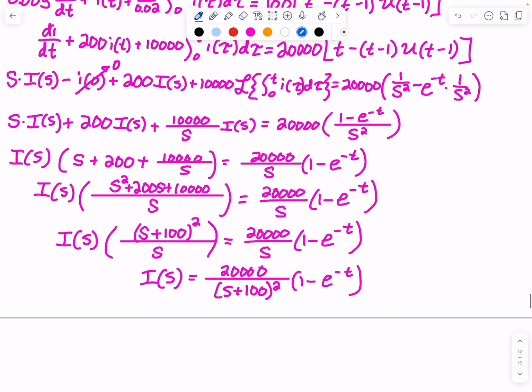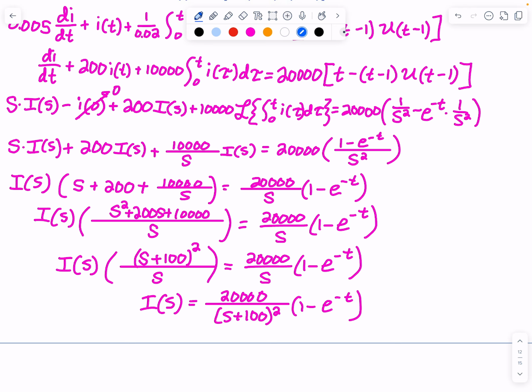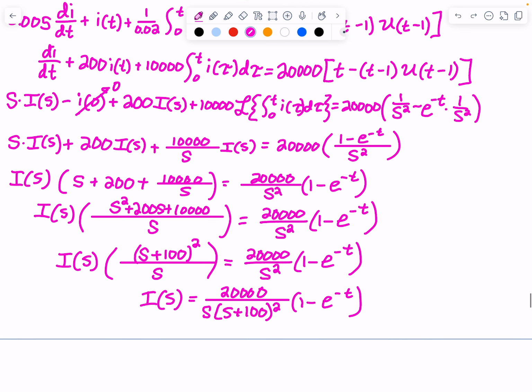I think we're missing an S somewhere. And it happened a while back. It was right here. Some of you guys have, like I always said, probably been screaming at me the whole time. So we have an S right here. It was right here that we lost it. I'm glad we found it. Okay, so we have that.